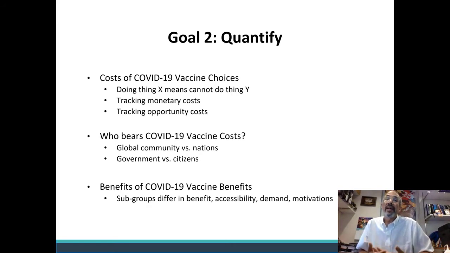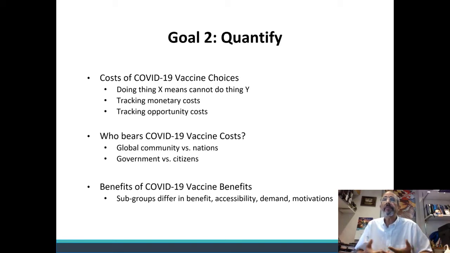We want to pay attention once we know that there is a cost, there is somebody's money or somebody's time and opportunity being sacrificed. Who is that? Who is giving up those costs? And where are they on the planet? Are they in rich countries, poor countries? Is it from the supply side, the demand side? Is it the government's money, or is it a citizen's money? Who's actually going to bear that? Because the more we know about who's bearing the costs, the more we can find the obstacles and ease the bottlenecks.